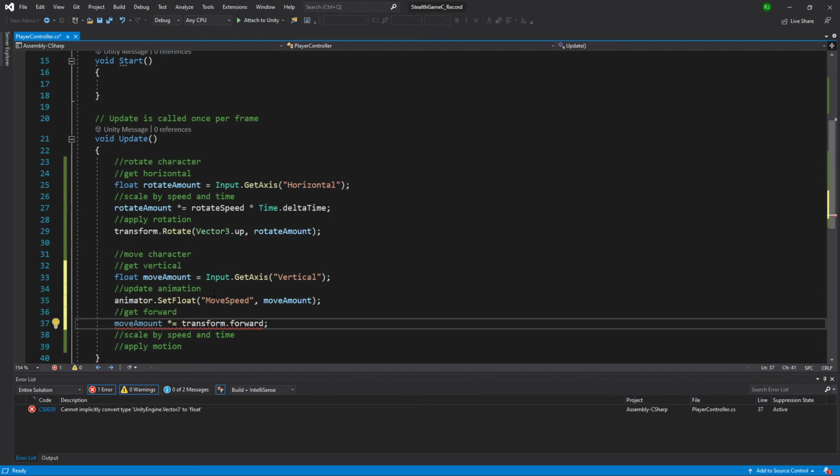And this is also why I do things live, because occasionally I'm going to make mistakes. And I want you guys to see what those mistakes are. So I have red squiggles of doom right now. Why do I have red squiggles of doom? Well, first thing you always do when you get red squiggles of doom is mouse over the affected area. Cannot implicitly convert type UnityEngine.Vector3 to float. Oh, right. That's why.